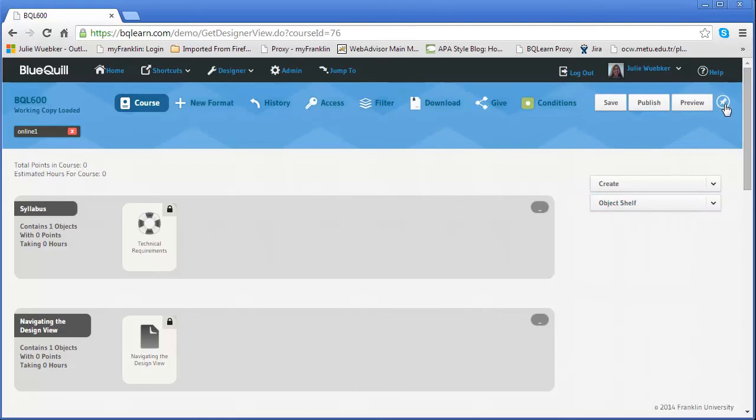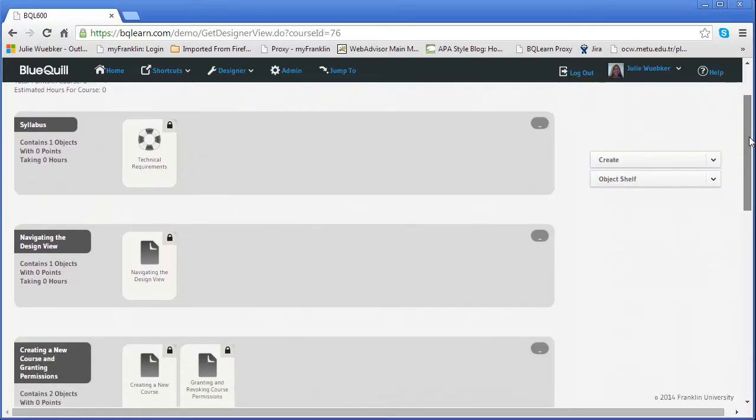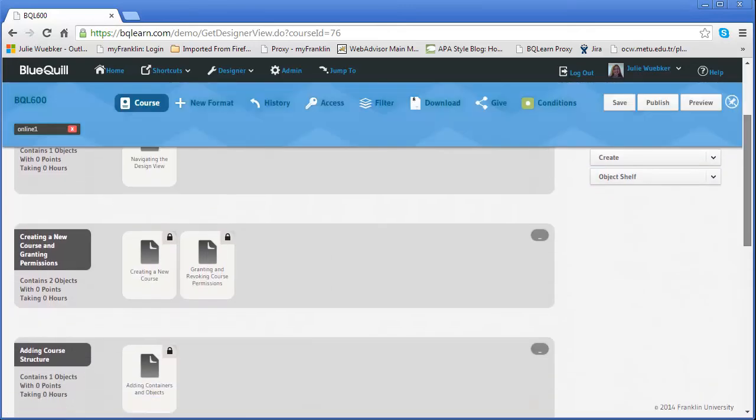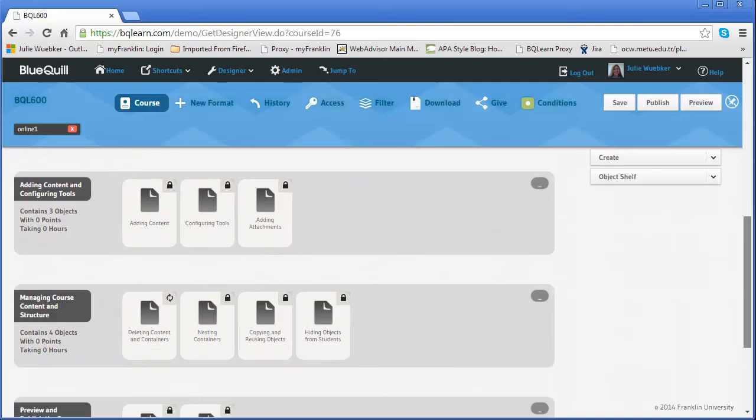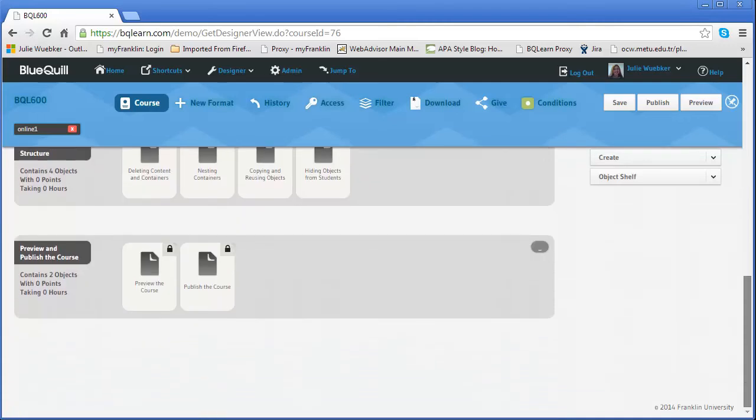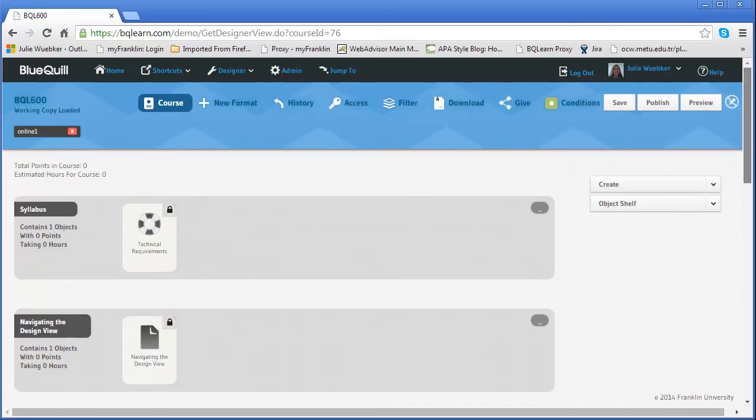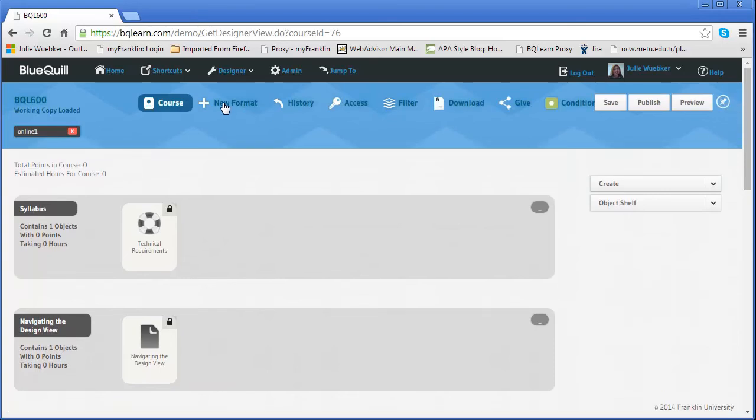I can pin this entire blue section here to the top. That way when I scroll, it takes a second to catch up, I'll have all of the same options at the top if I want them. That way I don't have to scroll up and down to get to the save button. I can also turn that off. I'm going to go back to Designer for just a moment.